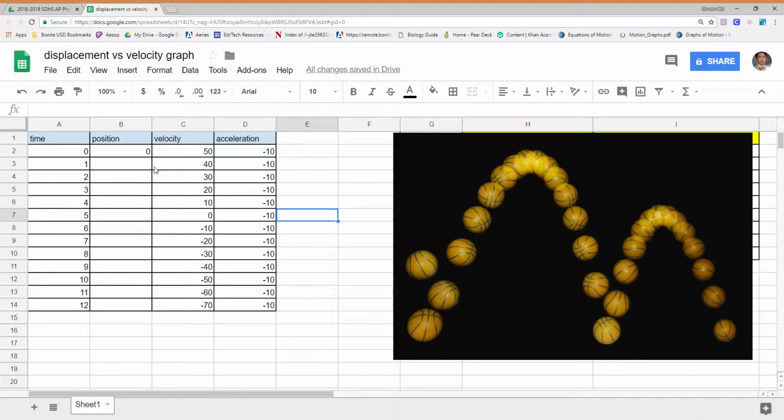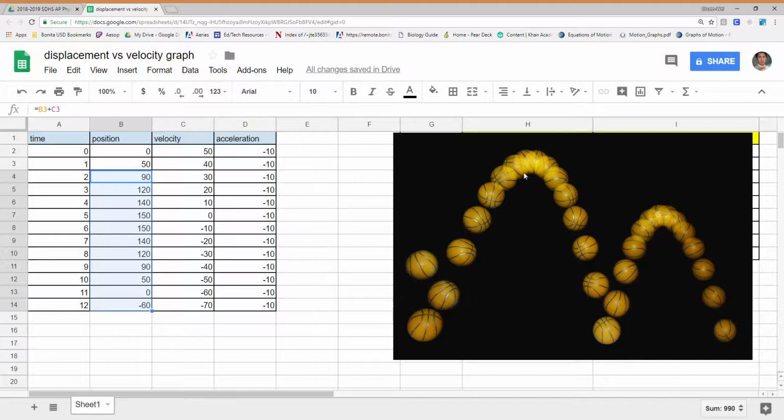Good? So now the last thing we've got to do is figure out the positions. In the very first second, this thing was traveling up by 50 meters per second. That means after a second, it's at 50, right? The next second, it's going up by 40. So it was at 50, now it's going to go 40 up, plus 40. So the equation here is this position plus the velocity next to it. So 40 up is 90, right? 90 and 30 becomes 120, becomes 140, and so on, until it starts to go down, right?